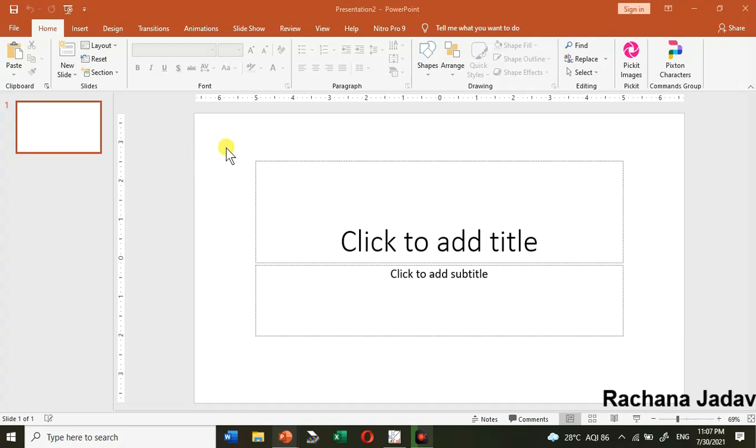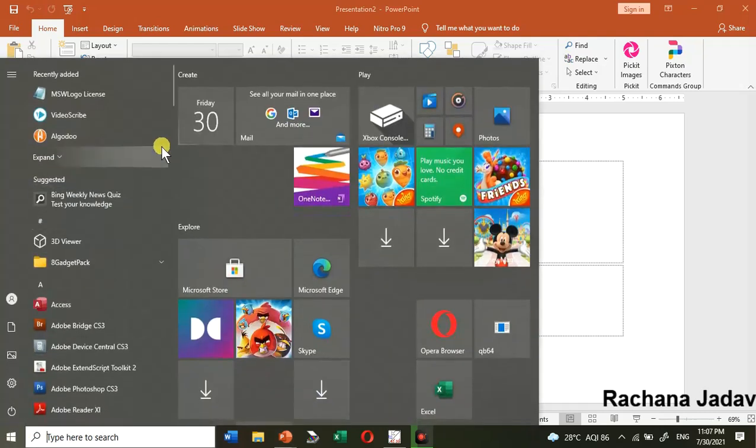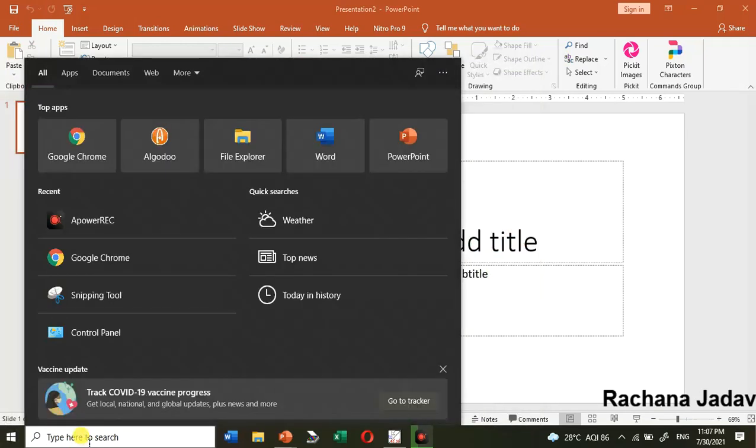Today we are going to see chapter 7, Microsoft PowerPoint 2010. So how to start and how to work on it. First of all, everyone knows that you go to Start and in All Programs I have 2019, and I have Windows 10, so I will go this way. You can search it also. If you want to search, then you can write PowerPoint.